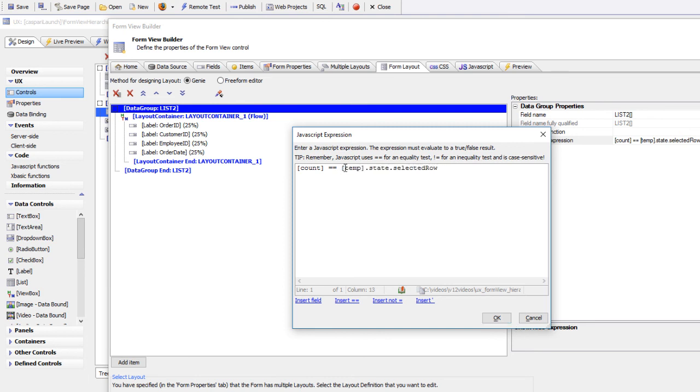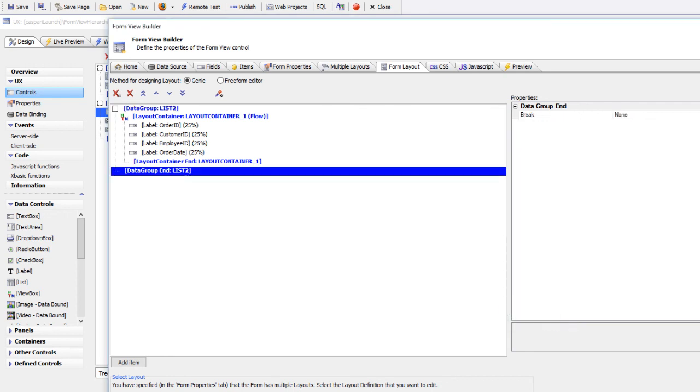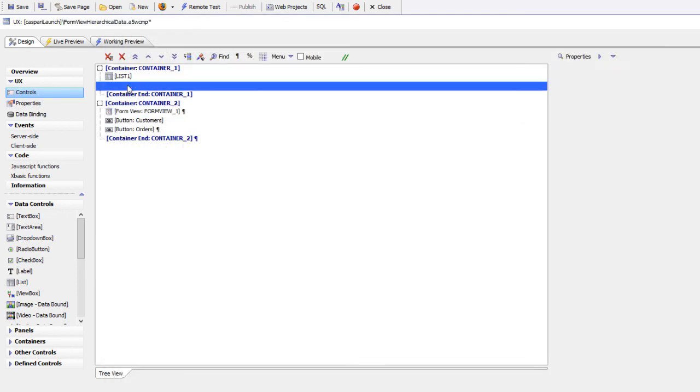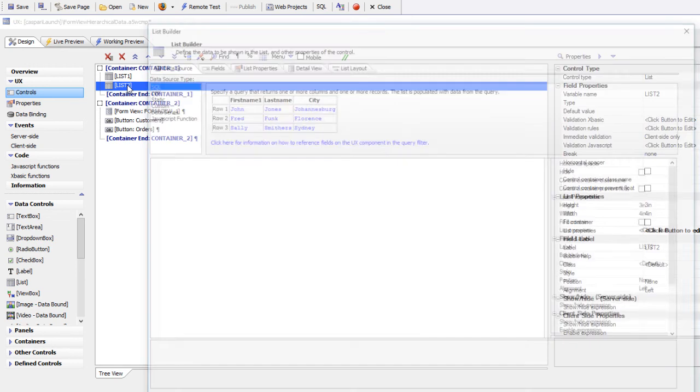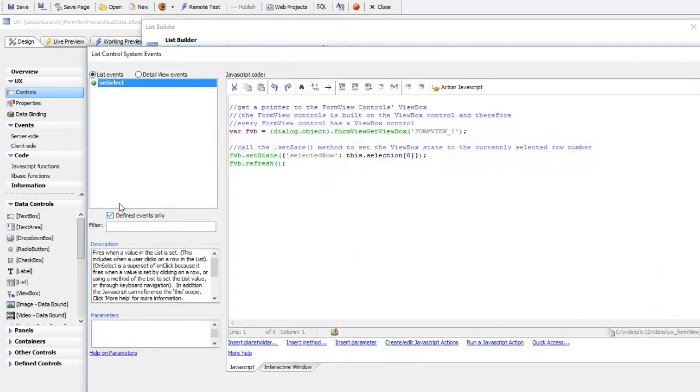It got set when we went to the list control over here, to the select event, and we called the set state method to set the selectedRow property to the row in the orders list that was currently selected.